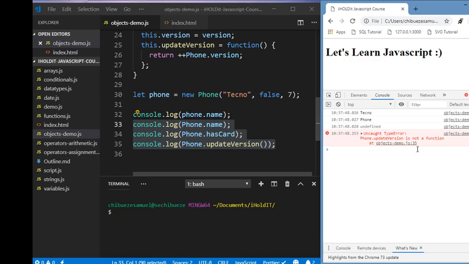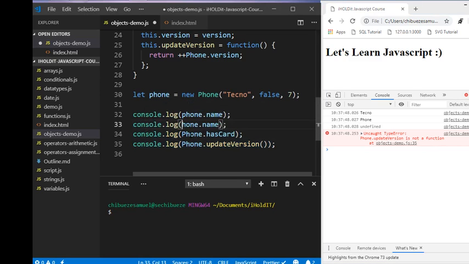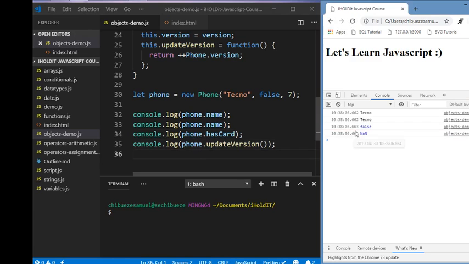Notice that I'm referring to the, remember JavaScript is case sensitive, so this is referring to the other one. I have all the properties. Why is it returning not a number? False. Update version. Phone dot update version is not a number.